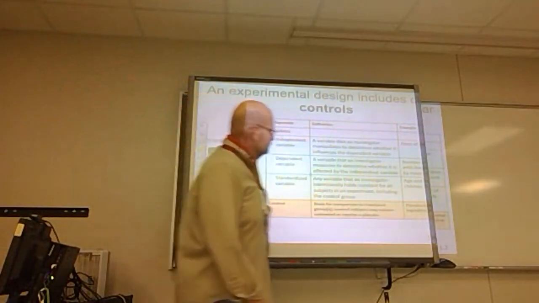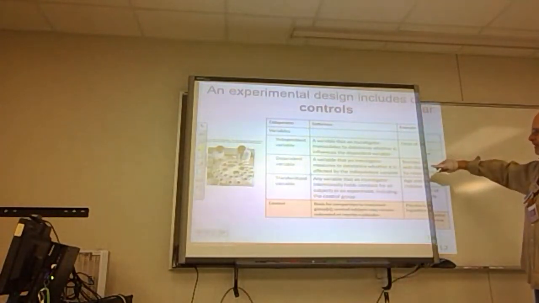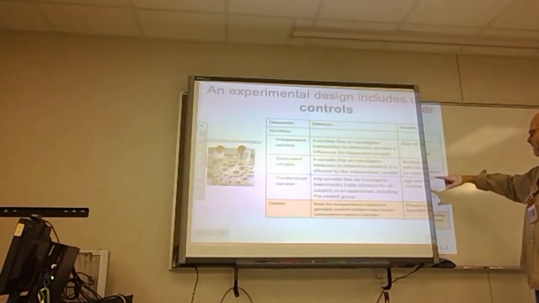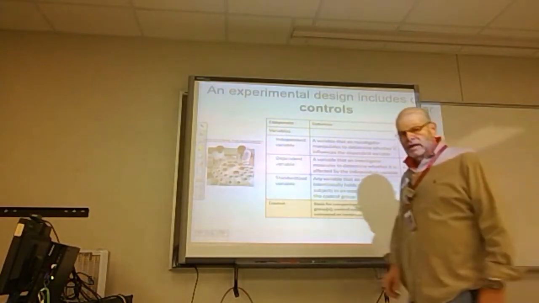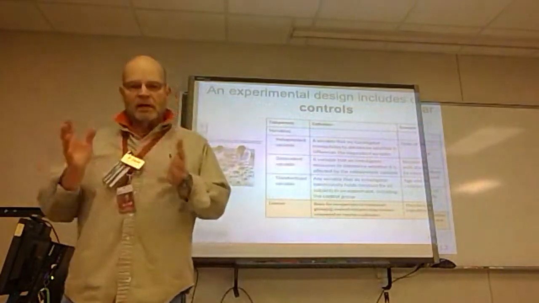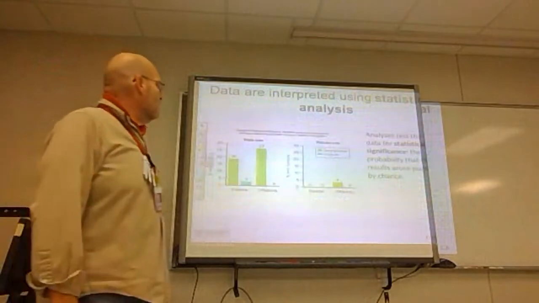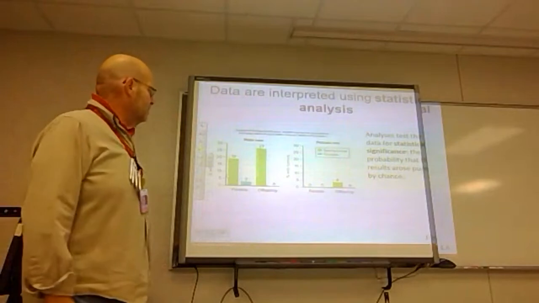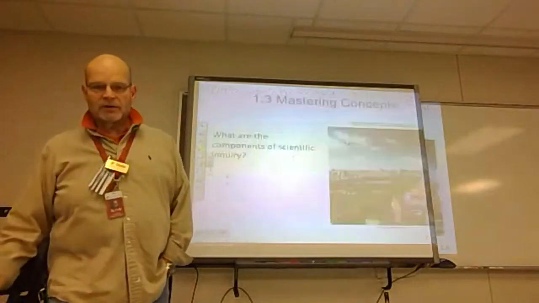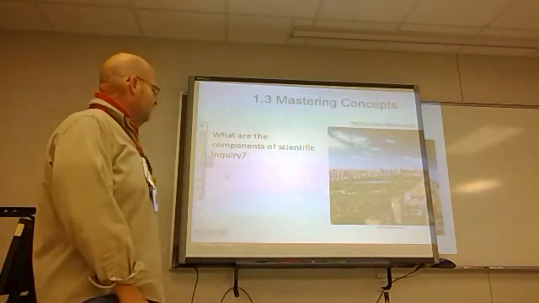Maybe these folks are getting a dose of the vaccine. The dependent variables, the number of children with the illness caused by the virus, age and health factors, and then finally, these are the ones that are not getting a vaccine. They're getting a placebo to hopefully give us numbers of, they're getting better, and they're getting better because of this. Again, just a statistical analysis, you would put your data onto a chart. And then finally, what are the components of scientific inquiry?